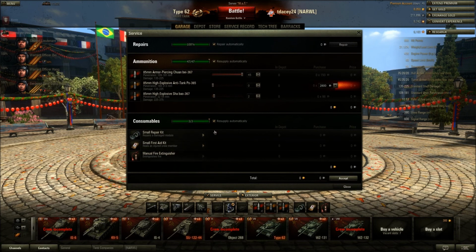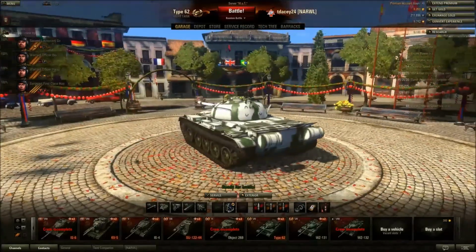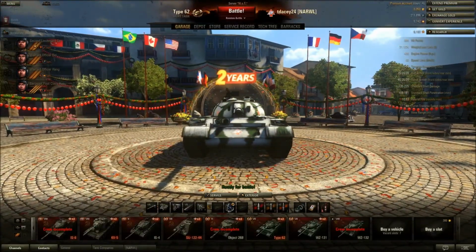But most people argue that, oh, you're not going to have enough HP, but say you're getting shot by another scout, you're kind of screwed. So that's basically the gist of everything on the Type 62, and I guess we'll go on with the gameplay, so stay tuned, guys.